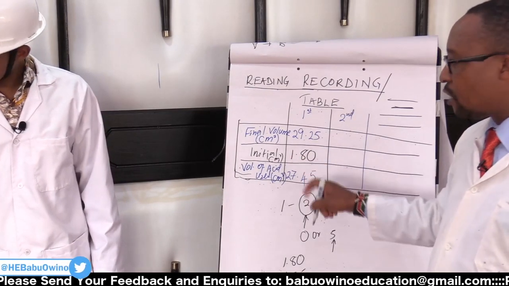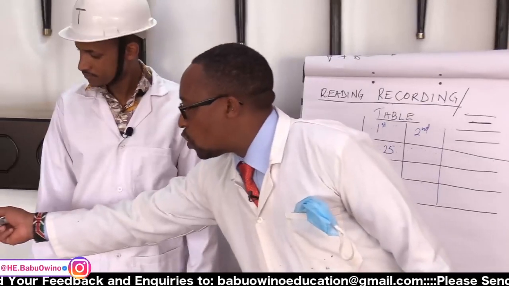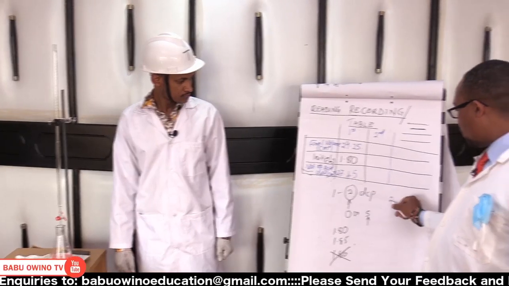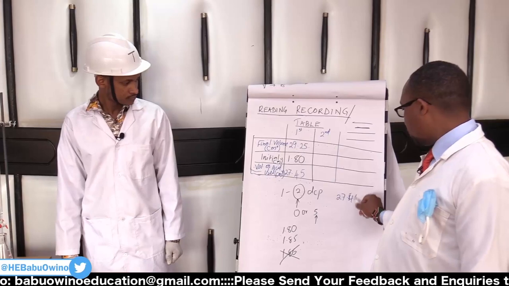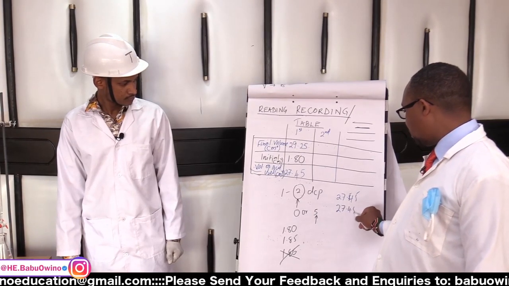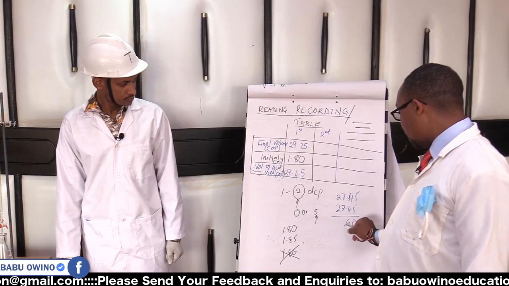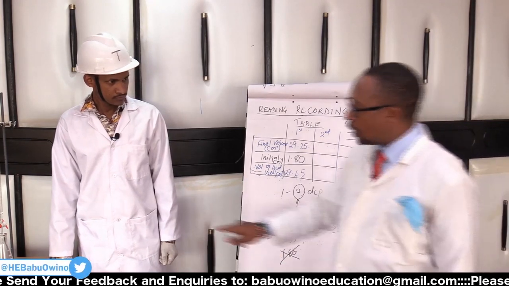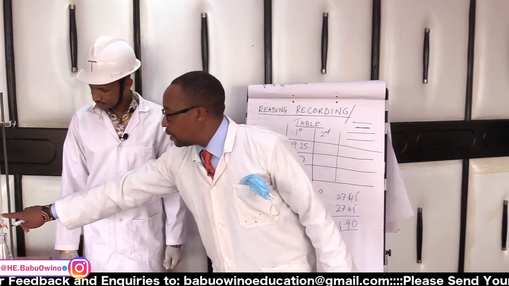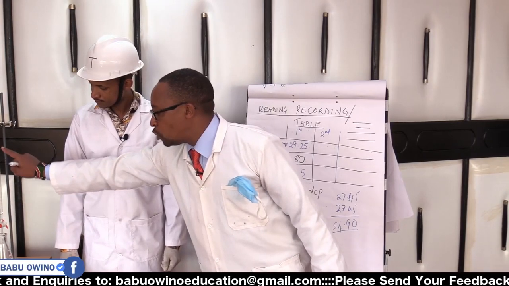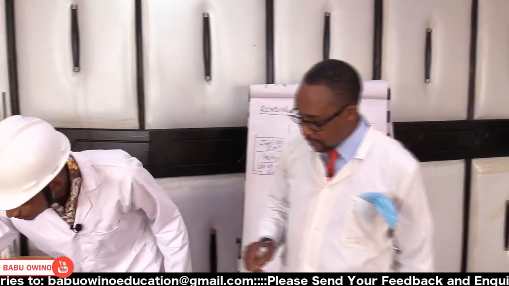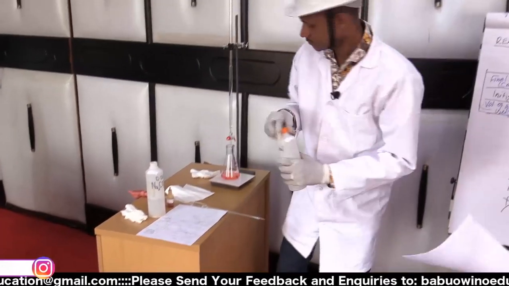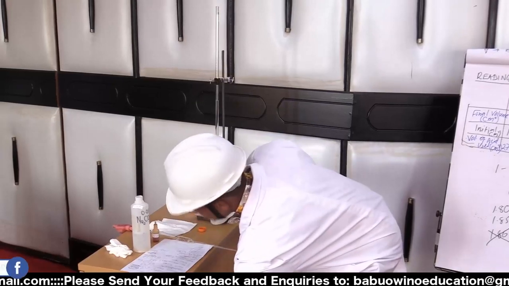Here there is something that you must realize: our burette goes all the way up to 50. So assuming the next one we take is 27.45, plus another 27.45, this gives us 54.90, and our burette, as you are told by Mheshimiwa, is at 50. So we cannot use this one as our initial. So we take our solution, the acid, fill it in the burette so that we carry out another titer.